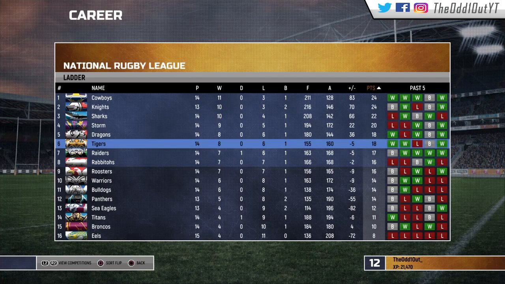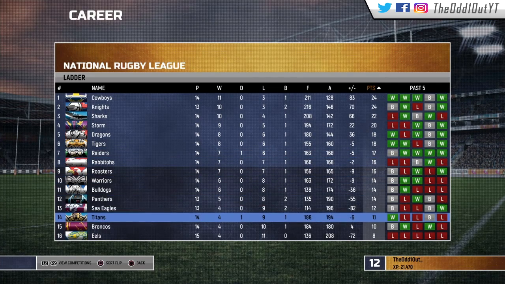Hopefully that isn't the case when we face a bottom of the table team, as we take a closer look at how they've gone this season so far. Out of 14 games, they've won 4 times, drew once, and lost 9 times. They are, however, coming off a win, so it looks like they've found a little bit of form.